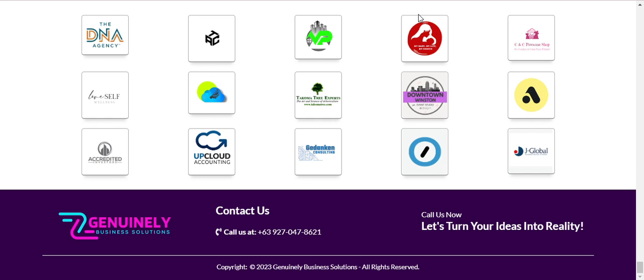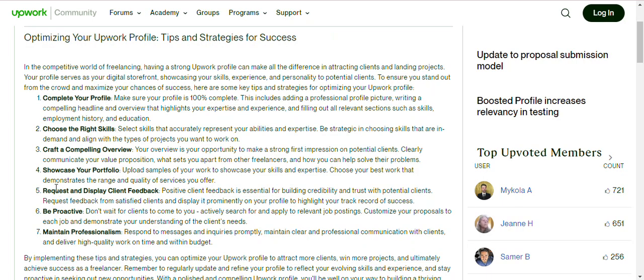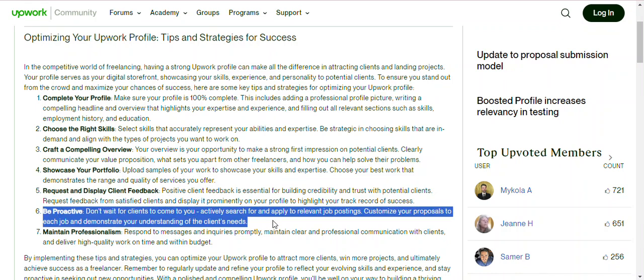Anyway, let's go back. Okay, display feedback. I already discussed this. Be proactive. How can you optimize your profile if you invite people in social media to check out your work?